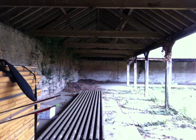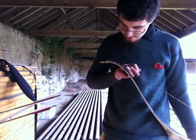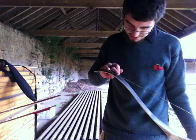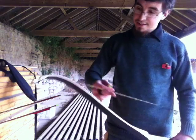Very nice. It's a little thick, but that will change with wear as the nock point gets use. A very nice string all round, I'd say. And I can see there where he's wedded the ends in very nicely. So yeah, that's my review.